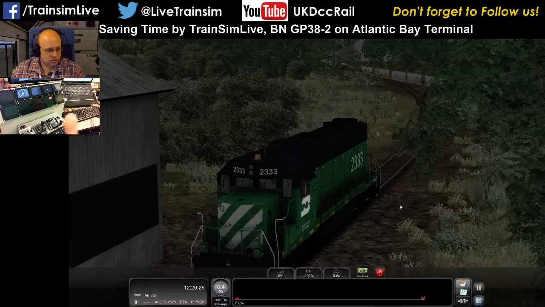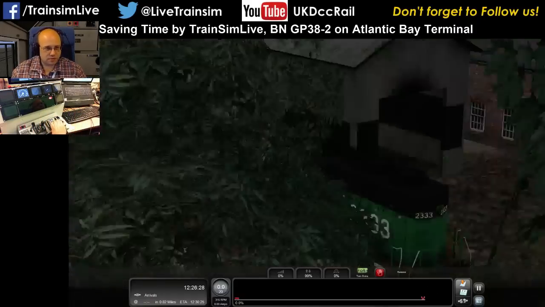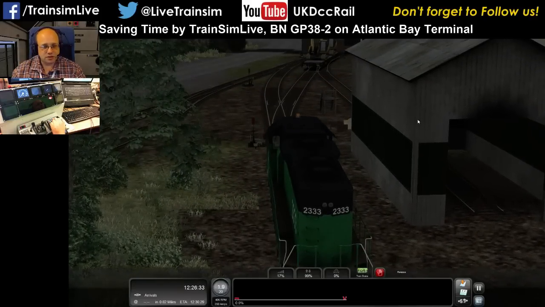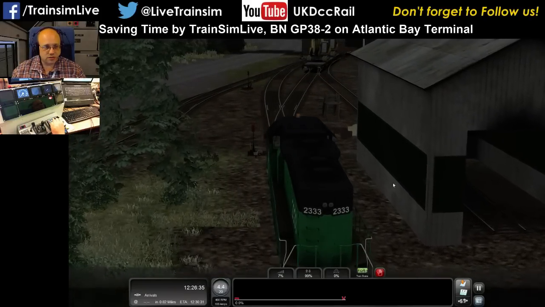Right, switch the line over, couple up. We'll need to push them forward a little bit to clear the switch because we've got to come back up the other side of the yard of the engine sidings.